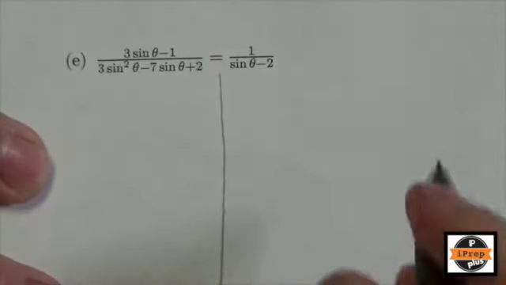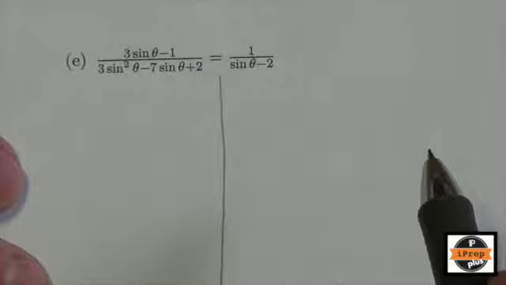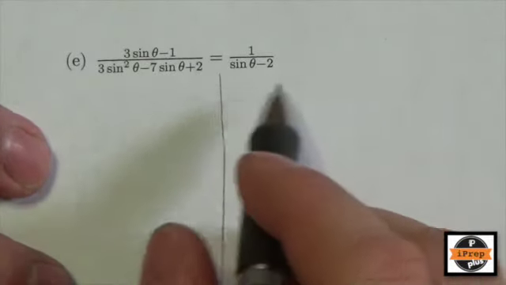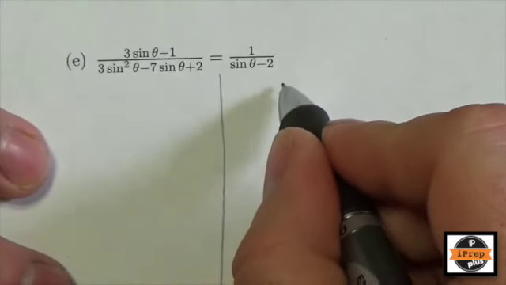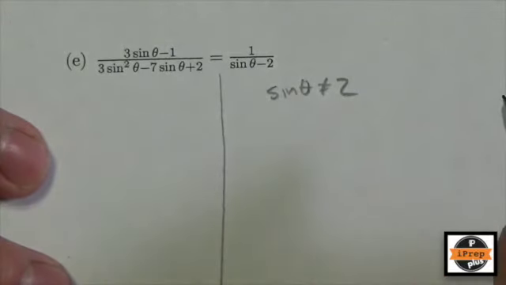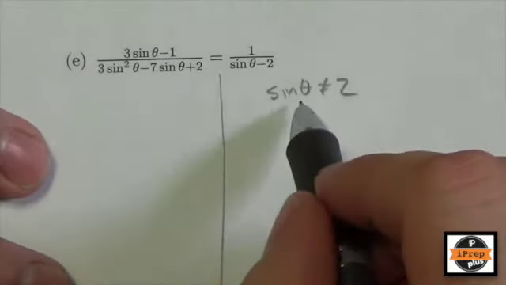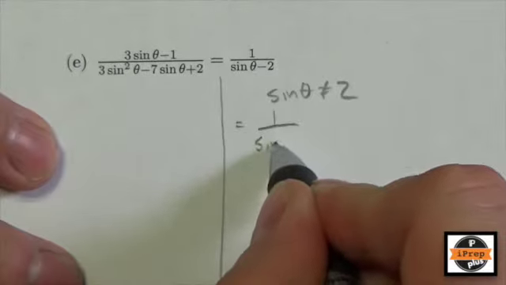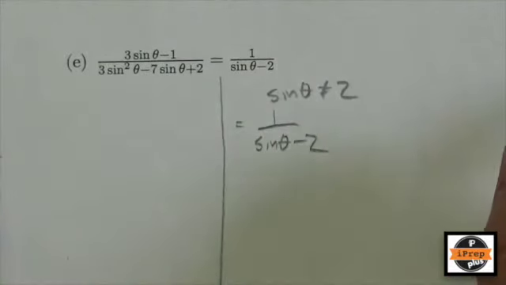We're going to split this up, and obviously I'm going to spend most of my time working on the left-hand side here, but I'm going to take a look at the right-hand side as well, just for a second, to identify the non-permissible values. Notice in this case on the right-hand side, the sine of theta cannot be allowed to equal 2. But the truth is, that never happens. Sine of theta never does equal 2. So in other words, this is good all on its own.